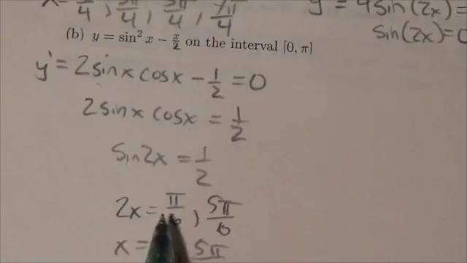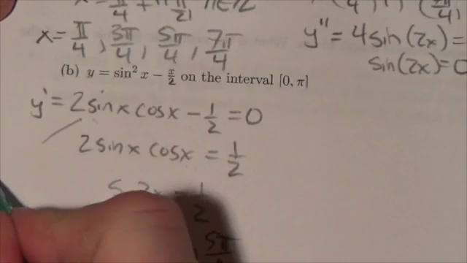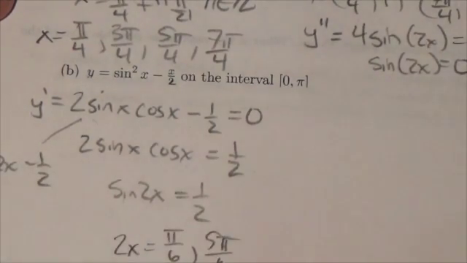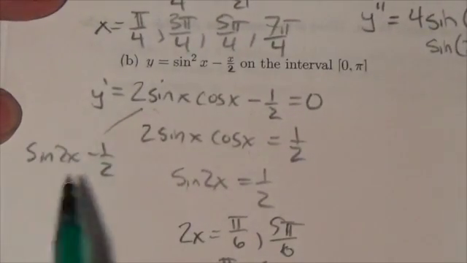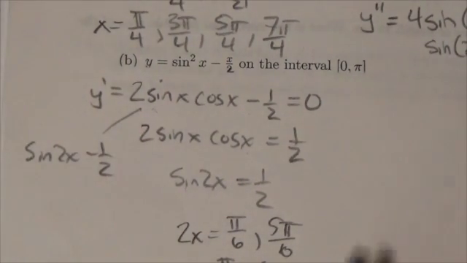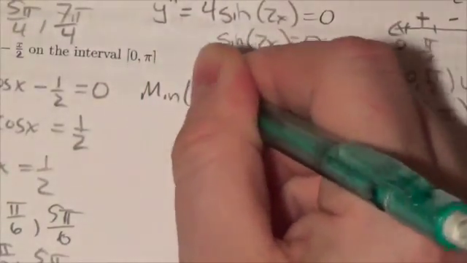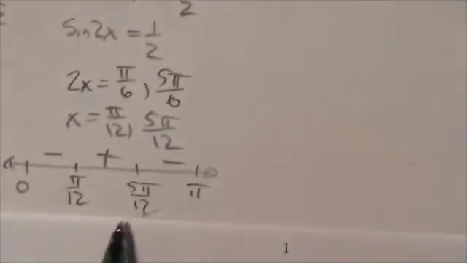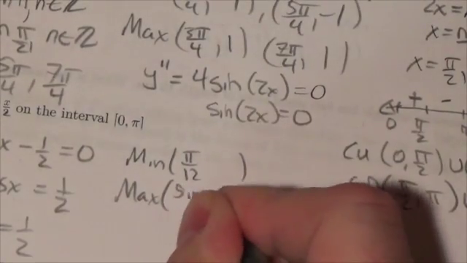And just so that you understand, if you're a little bit confused by what I was doing there, essentially what I was doing is evaluating this expression, the sine of 2x minus 1/2, and then plugging in numbers just to see whether this is positive or negative, because that's the derivative there. So now I know that I'm going to get a minimum at pi over 12, and a maximum at 5 pi over 12.